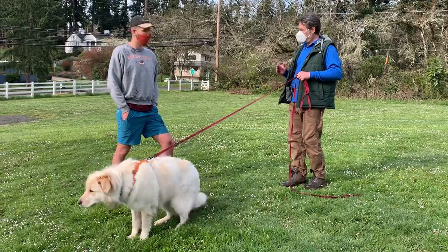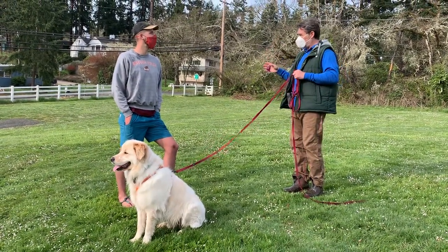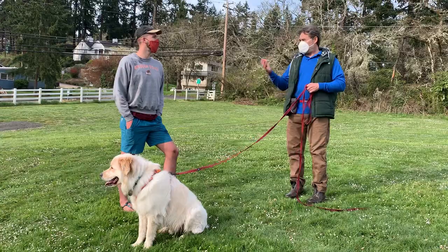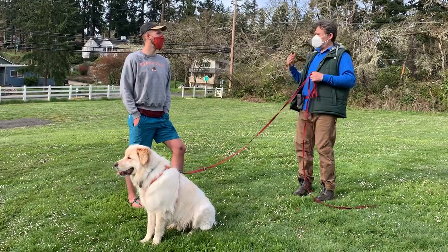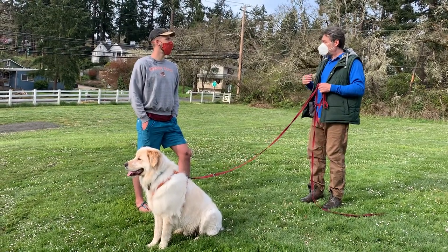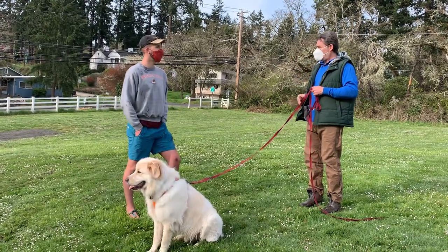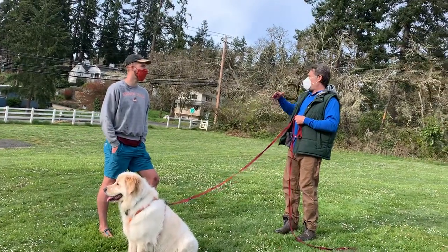It's a breed trait. They compare data, what looks normal and what's not normal. If I put a box there, the dog is like, what's that box over there? Even if for you it's just a box, for him it's an issue. So if a person doesn't behave according to his expectations, does weird movements, wears a hoodie, or something that's not appropriate according to him, he will react. He will tell you, I don't like what I see. It's okay. Not aggression, it's just telling you what he wants.